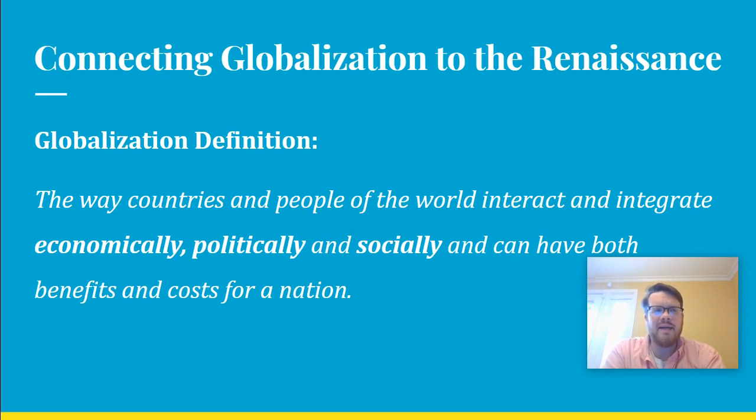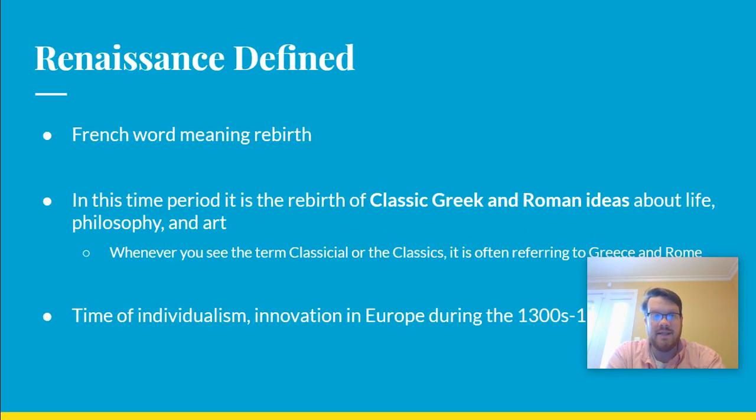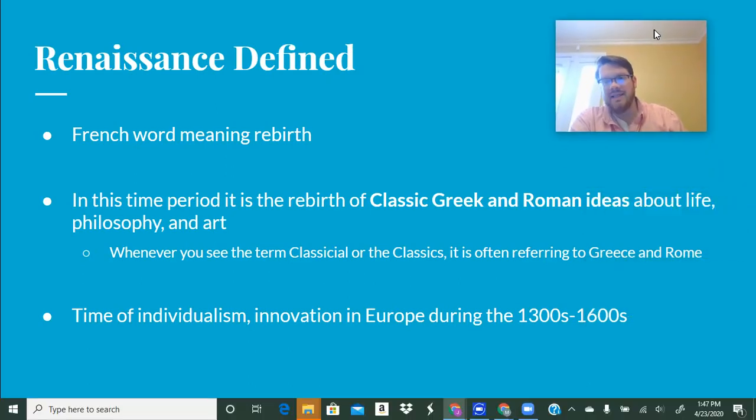So I'm connecting globalization to the Renaissance. And here we have a globalization definition: the way countries and peoples of the world interact and integrate economically, politically, and socially that can have both benefits and costs for a nation. So countries and the people of the world interacting and integrating, that is going to be a big idea on what causes the Renaissance. Well, what is the Renaissance?